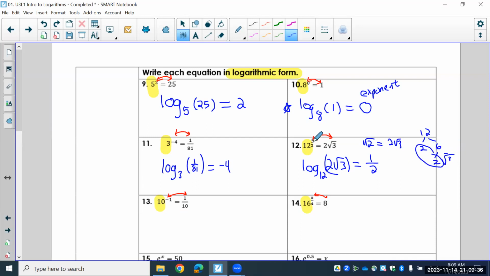So keep in mind that 1/2 is really the square root. Remember that fractions in the world of exponents are radicals, and again, answers that are fractions are actually negatives. All right, so here we have another one right here. This one would just be log. We would not write down log base 10. Log of 1/10 is equal to -1. The exponent that made 1/10 is -1. This one would be log base 16 of 8 is equal to 3/4.